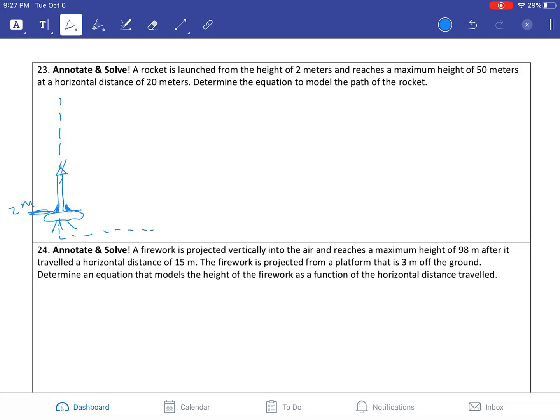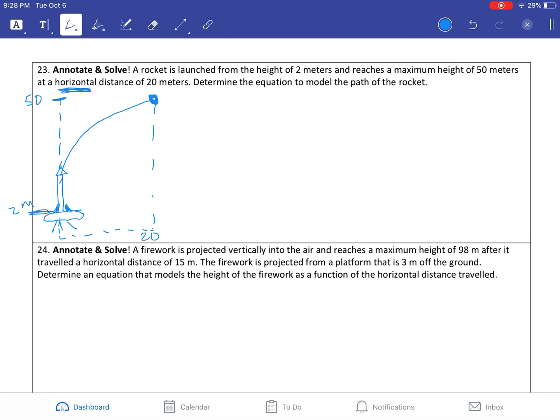Okay, when the rocket takes off, it reaches its maximum height, and this is where we had some problems. Maximum height is 50 meters. Height means tall, means up. Horizontal is like if you're laying down in bed. It means left and right. So that horizontal distance is 20 meters. And in the formative that we took, a lot of people switched those around. They put the 50 as a horizontal and the 20 as the height. And that's just not the case.